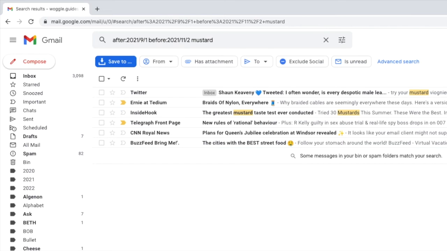Make sure your keywords are spelled correctly, as no alternative spellings of words are searched. Also, when you search in this way, every part of the email is searched. The sender's name, the subject, the main content of the email. So think carefully about the words you use to help narrow down the search.